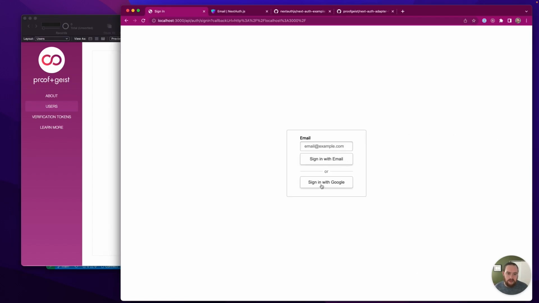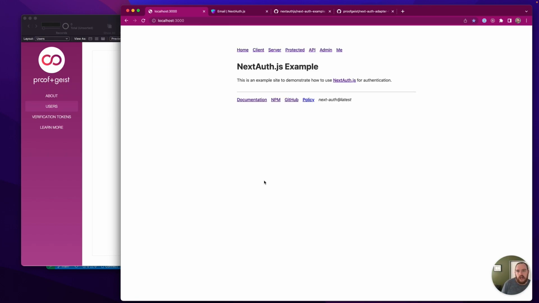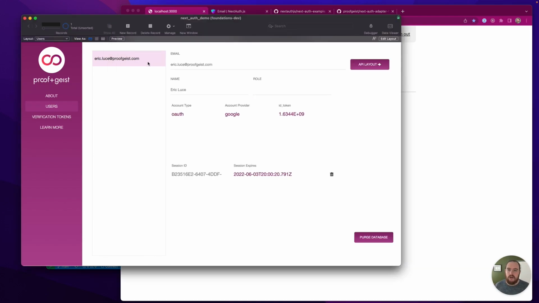And let me do this sign in with Google. So it's going to click on this. And since I've already authorized this app with Google, it actually just brings me right back in. It brings in my picture, it brings in my name. And if you notice right here, it actually created my user account in my FileMaker server. It found my email, it found my name, all from Google. The ID token, this is a JSON web token that includes more data about that. You don't necessarily have to know what all these do, but these are all just stored here. And here's my session.